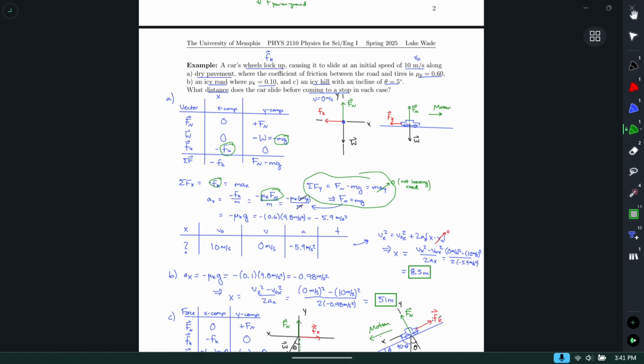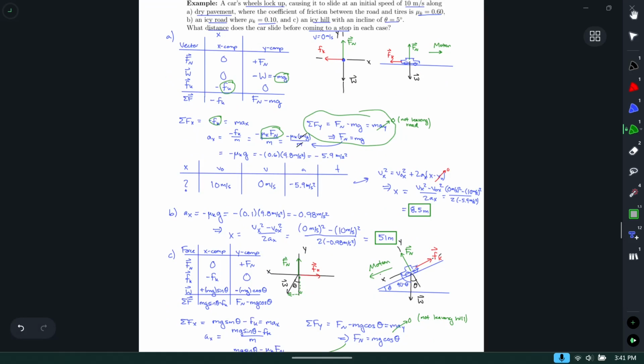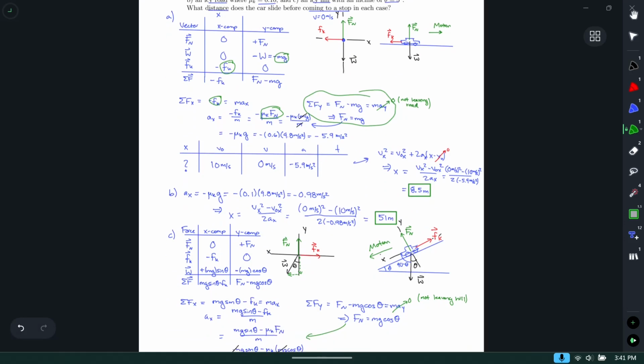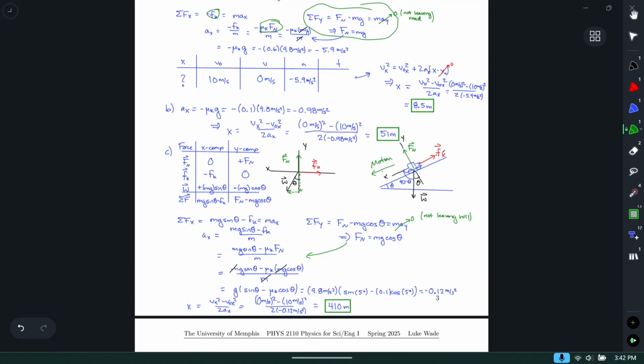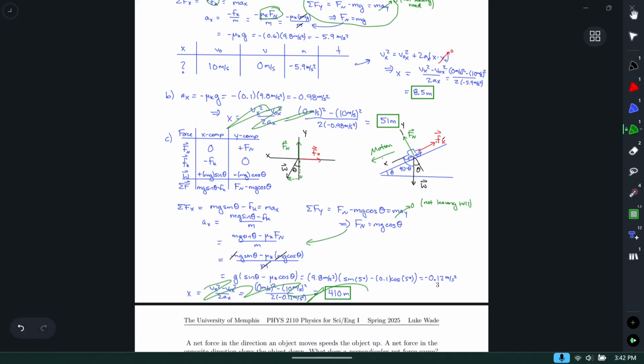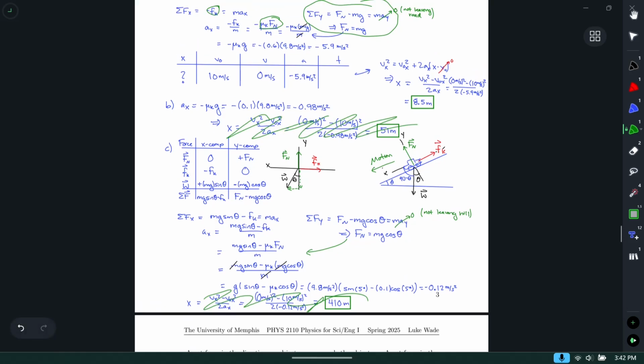So make it a good habit to always look at what's going on in the x and y directions, no matter what the problem is. It may help you out to just do all these steps, and by the end of doing the steps at least, you'll look back at what it's asking and say, oh, well, I found that along the way. I won't make you do back to back, like look at all the forces and then do the kinematics. Kinematics is exam 1. We won't have it on exam 2. Just the force analysis of finding accelerations and values of forces and that kind of stuff.